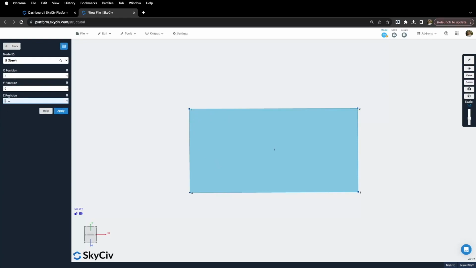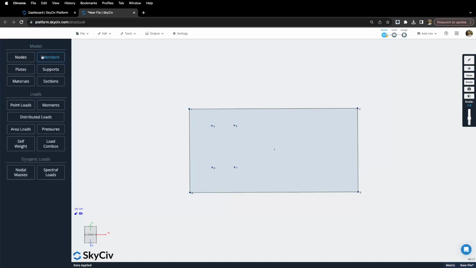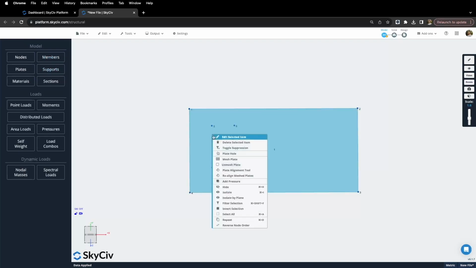So we'll start off 2 and 2, and then we're going 2 meters wide and 5 meters long, so 7 meters for that node location, and final node there. So you can see we've now got a 2 by 5 area for our hole to be applied.